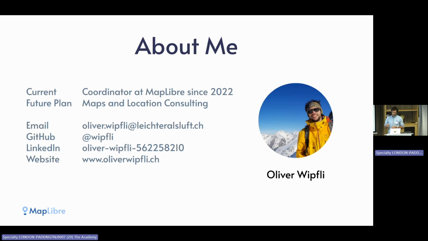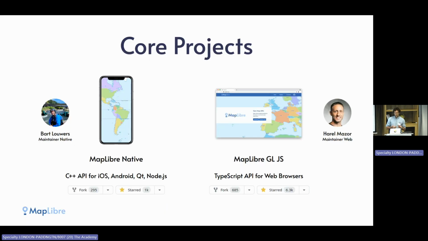Yes, so the MapLibre organization. The MapLibre organization has 2 projects. One of them is MapLibre Native. That's a base map rendering engine for iOS and Android mainly. And the other is MapLibre JS, which is for web browsers. These are forks from Mapbox libraries. The fork happened when Mapbox changed their license in December 2020. So we inherited the code from Mapbox and continued to maintain it as a free and open source project.